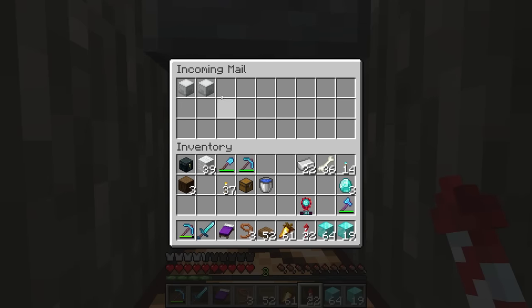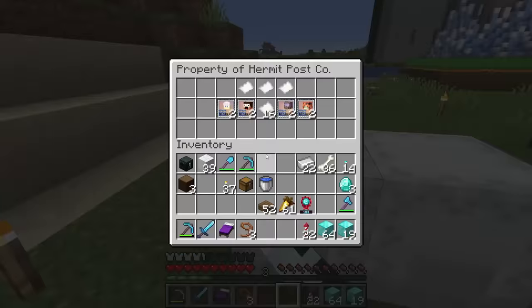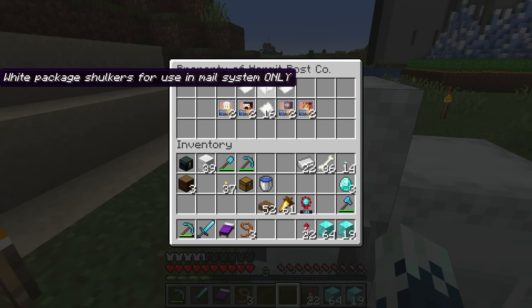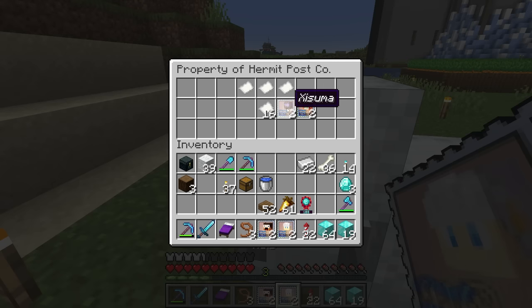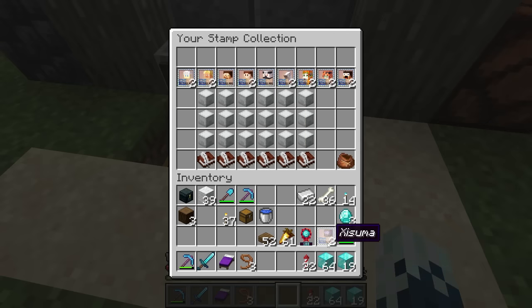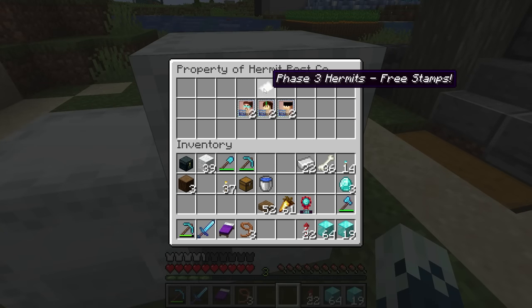Ooh, I have mail. I have two pieces of mail. Let's open these bad boys up. So, okay. So, writing paper. Phase two free stamp delivery. White package shulkers for use in mail system only. Thank you. Okay, so we've got Wells and Corralis and Azuma and Jem on the network. And oh, I have more shulkers. Okay, cool. So we've got more people on the network.